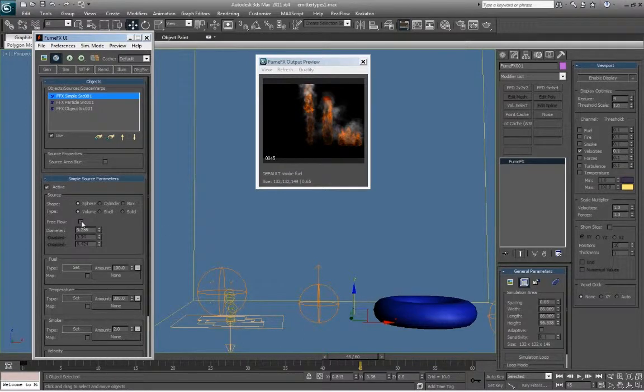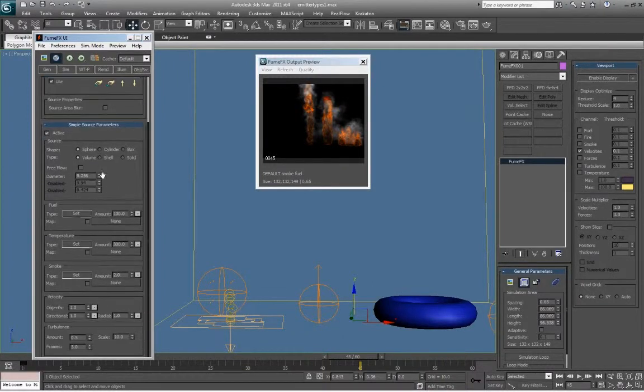Now free flow again is something that we can turn on. And what this does is, if we were to move this around, rather than inheriting the velocity and treating it as if it was an object emitting from it, instead it literally will just create a fluid, and it doesn't inherit the velocity or interpret that in any way. So this is good if you just want to have an emitter create fluid but not actually be pushed around and move with it. One instance might be where you want to paint fluid into the air, but you don't really want it to inherit and move around with it, just literally create it where it's necessary.